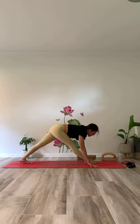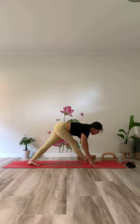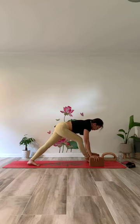So your right foot should be closer to your left hand. Move your left foot a little bit closer to the right side of the mat, try to flatten your left foot down. Now both legs straight. You may feel like you run out of space here. You may grab a block to place underneath your hand, that's totally fine. And you should feel your legs crisscross here, feel the nice stretch, both feet flat down.